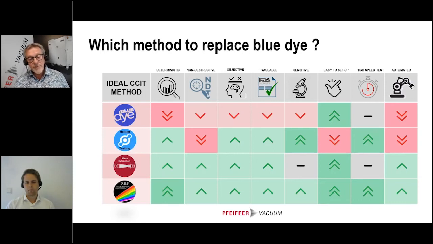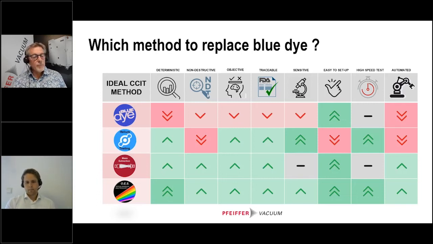Not so sensitive compared to helium, a little bit more sensitive compared to mass extraction. The three are much more sensitive compared to blue dye. Again, easy to set up and to use, no sample preparation. High speed, similar to what we can achieve with helium, and quite easy to automate.